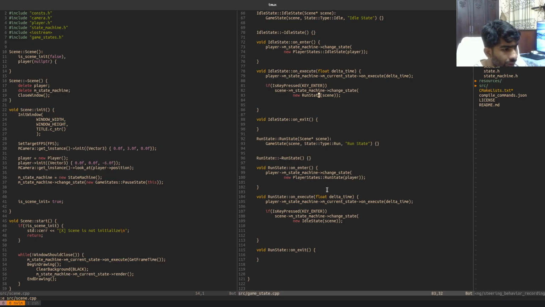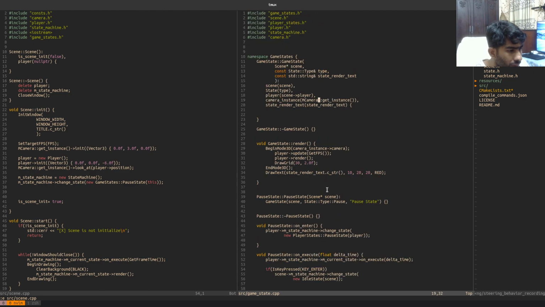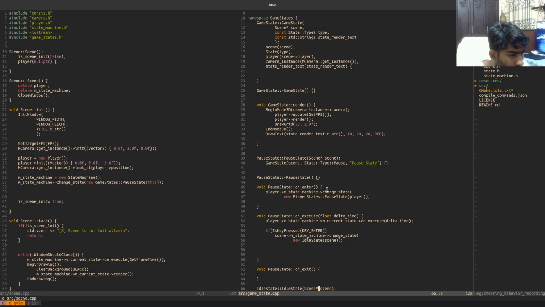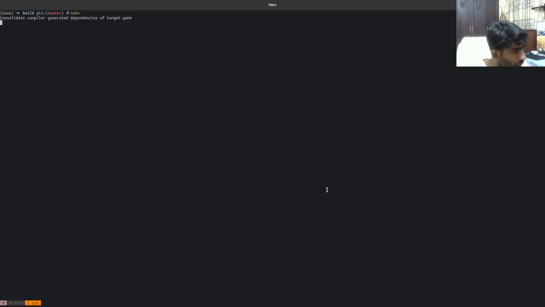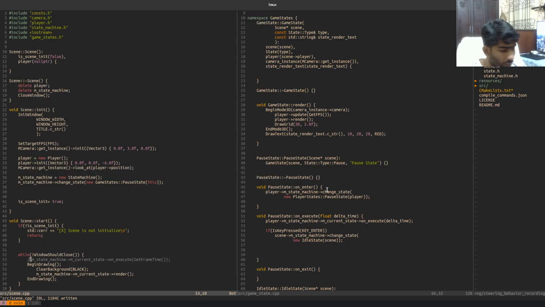On the render function, are we executing? Because last time I had this error, it was because I was executing the function twice.